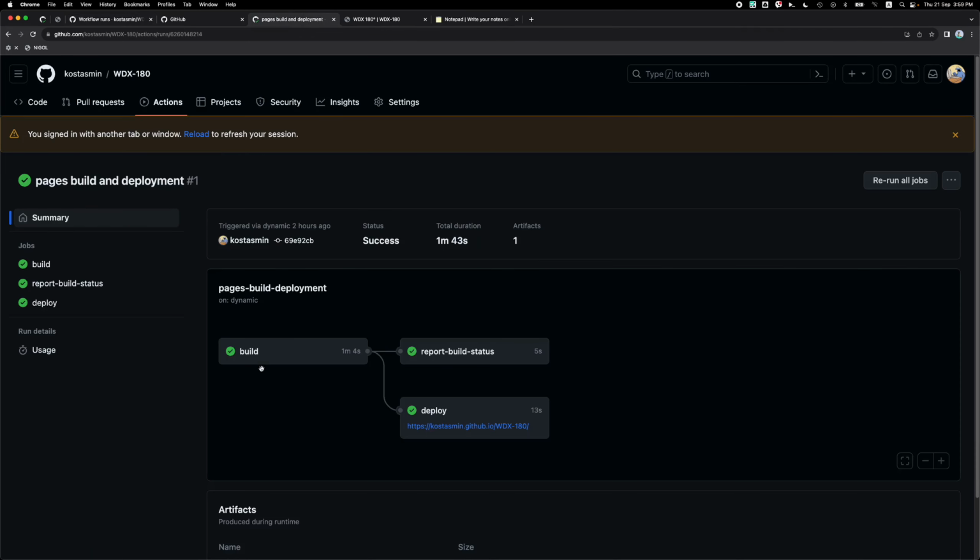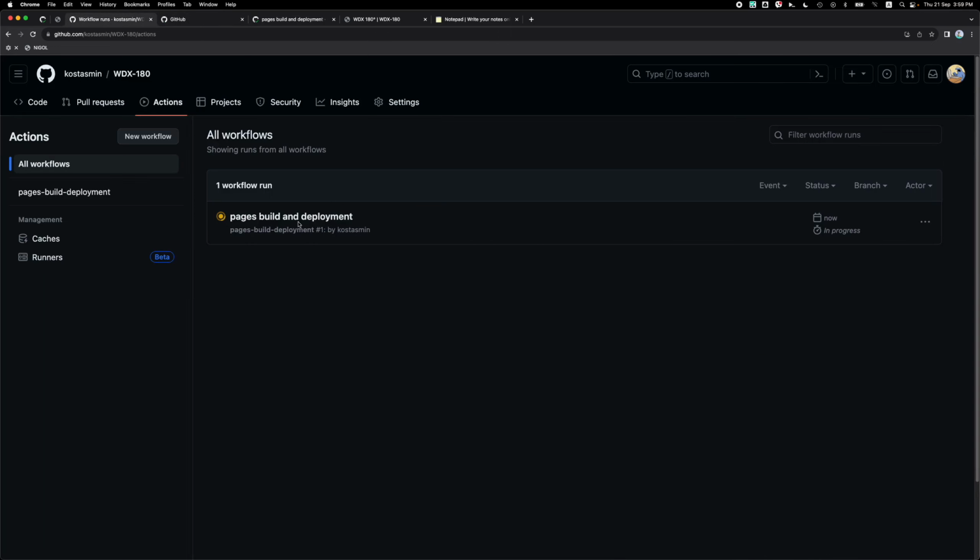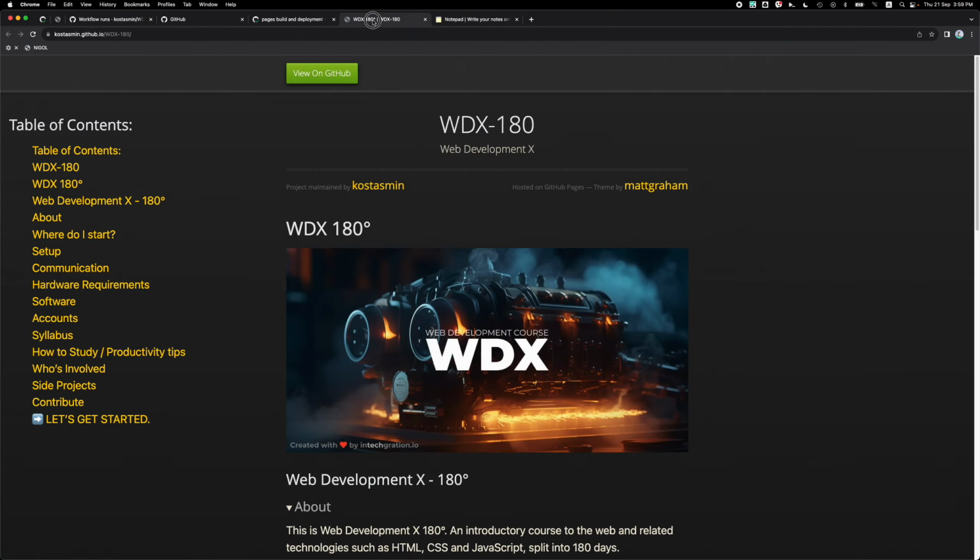I've run this build before, so you can see all the steps here have been checked, which means that the GitHub Pages have been built. Now, if we wait for a little bit, we will go to this step, and once this step is finished, we will be able to go and check the GitHub Pages under our username.